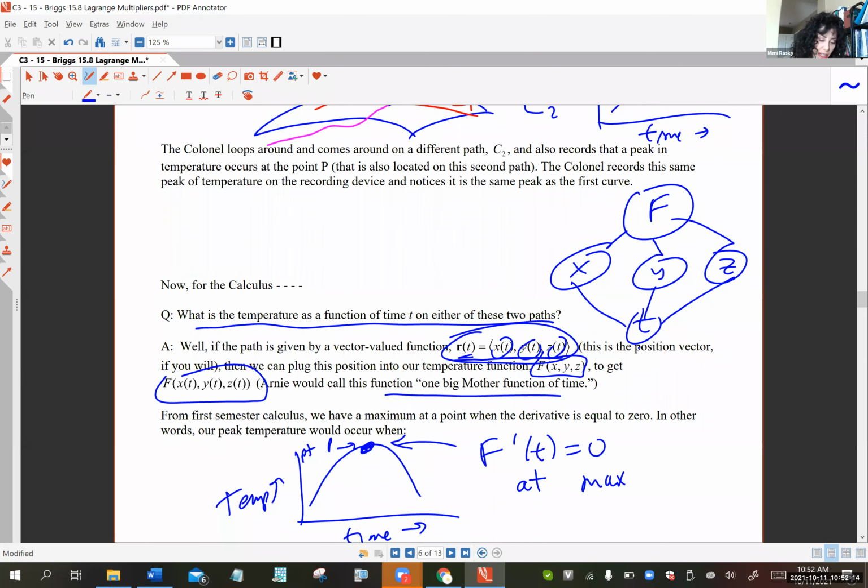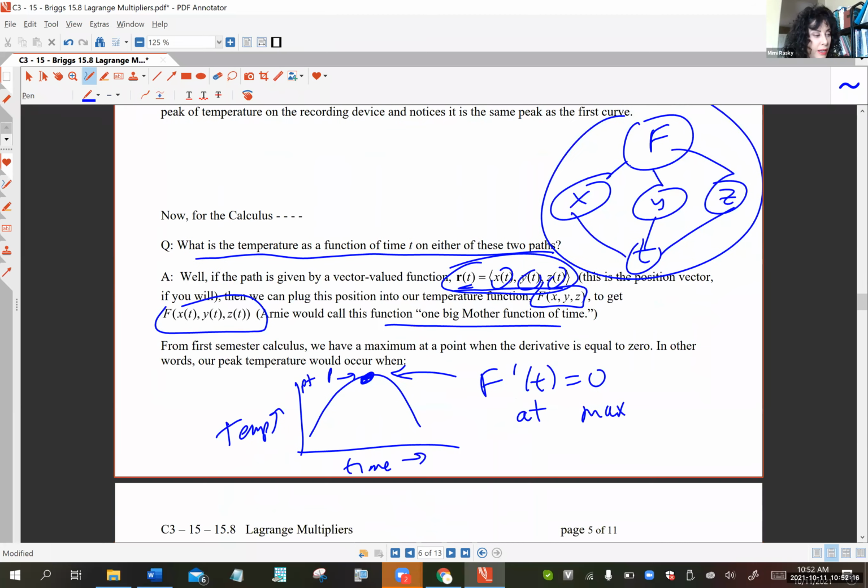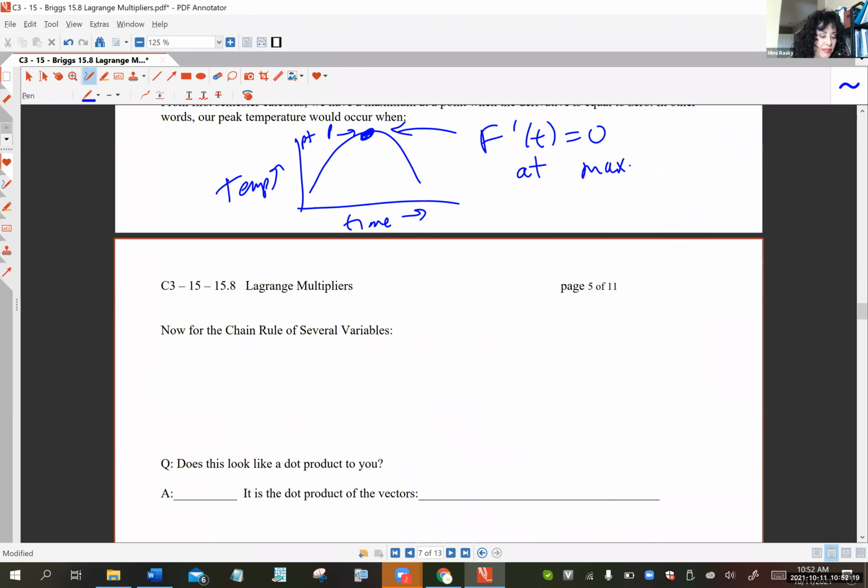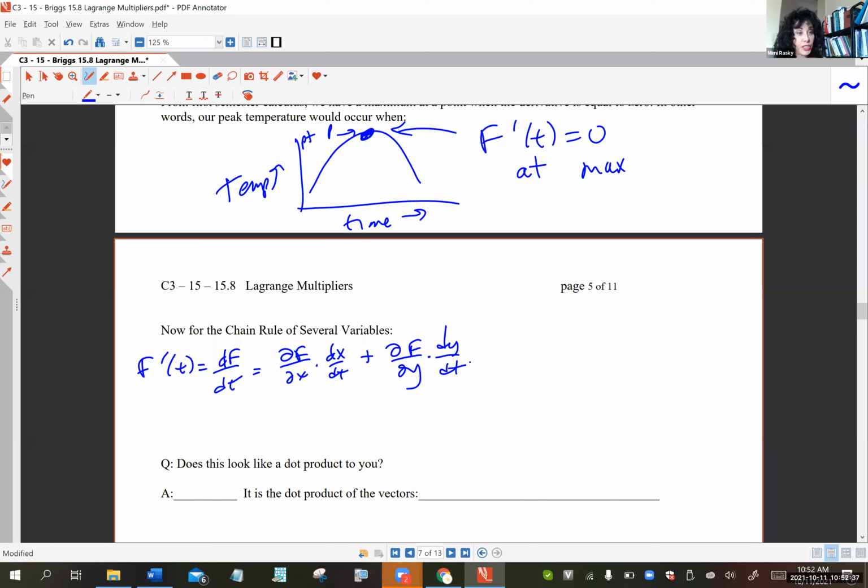So using our chain rule diagram, the tree diagram, we can write out what df/dt is. f prime of t, which we can write as df/dt, is going to be the partial of f with respect to x times dx/dt. And be careful, because some of these d's have curvy stems and some have straight up and down stems. Straight up and down if it's a function of a single variable, which x, y, and t are. And then the last term, the partial of f with respect to z times dz/dt. But this has to equal 0.